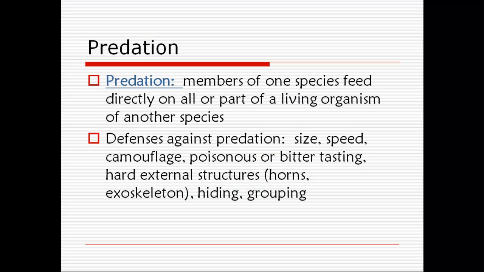So now, out of competition and into interaction in general. Predation, one member eats another. Simple enough. And of course, if you're not going to be eaten, you need to develop a defense against that. So you might get faster, you might develop camouflage, you might become poisonous, you might get horns, whatever it takes so that you don't get eaten. Frogs puff up real big, so they're hard to swallow, and if you try to swallow them, you might choke and die yourself. That's their defense.